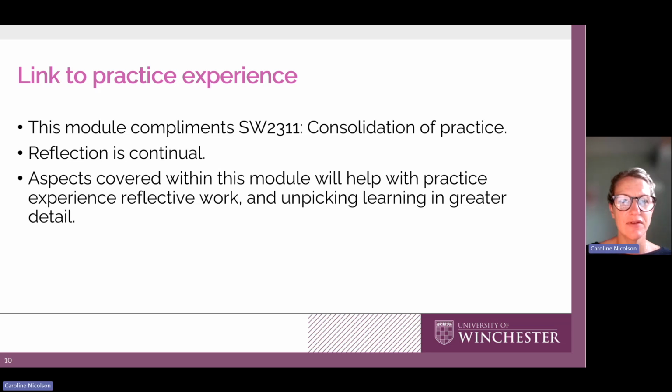So hopefully that has given a brief overview of this module. It's really action-packed, with lots and lots of discussion, lots of generating thinking, challenging, thinking about things from different perspectives, and not just taking on face value the information that we've been given, really unpicking and thinking about, well, why is it that I felt like that? What is it that I could do perhaps differently?